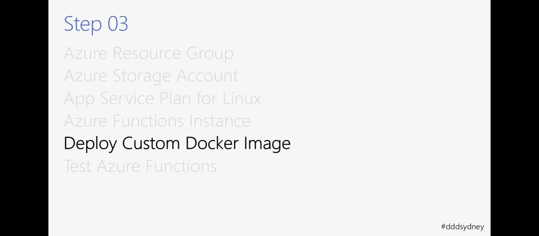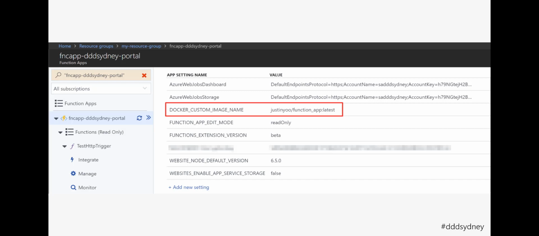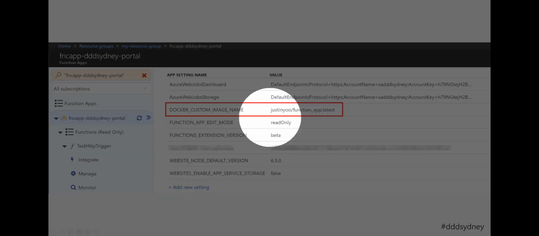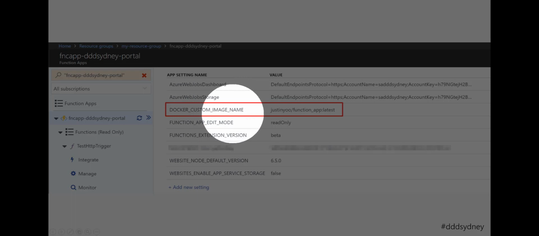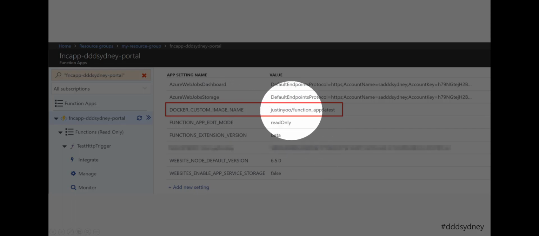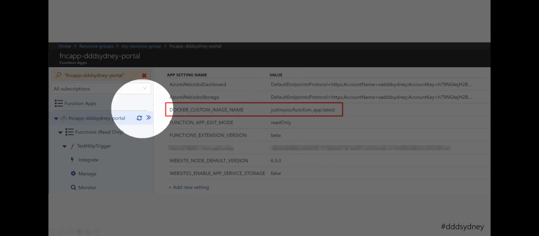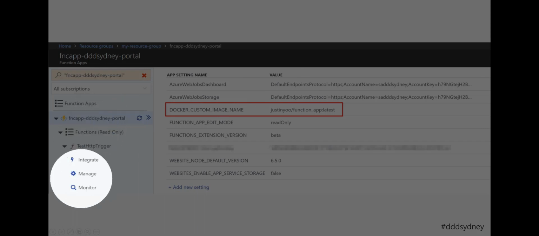We need to put additional settings on the Azure portal, like this. In here, we need to put the storage account, and we need to put the Docker custom image. Even though we already defined the custom Docker repository, we have to do it again in here. Then once we save it and it spins up, we get the HTTP trigger function endpoint to test.